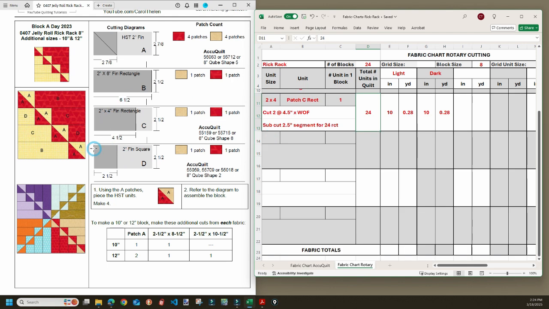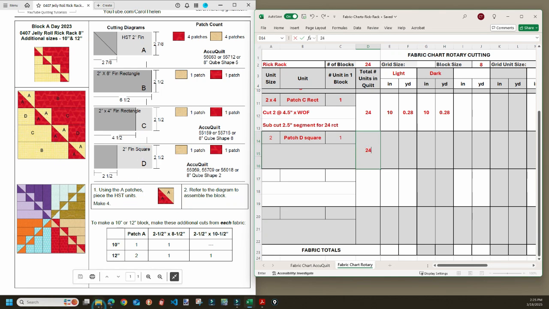Okay, so patch D is a square. It's a 2 inch finished square. And again, we have 1 light and 1 dark. So we'll put 2 inch here. And patch D. And we have 1 in each block, 24 blocks.